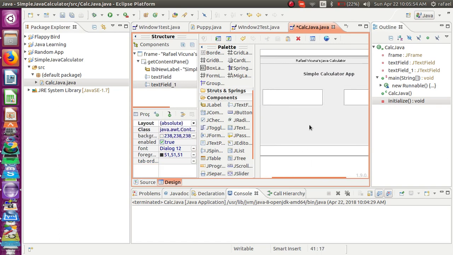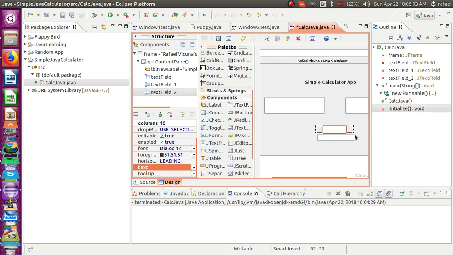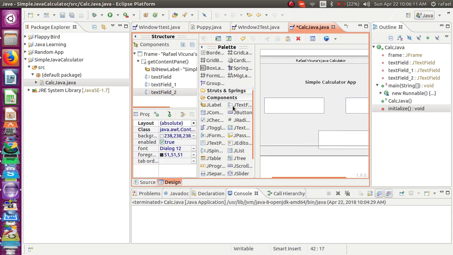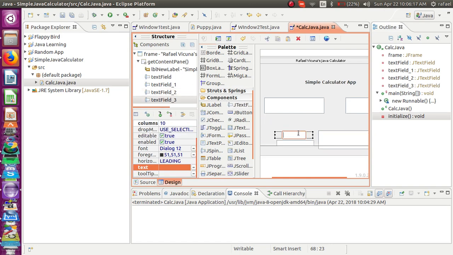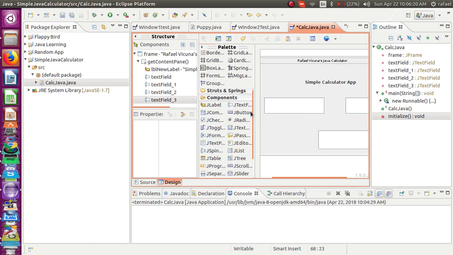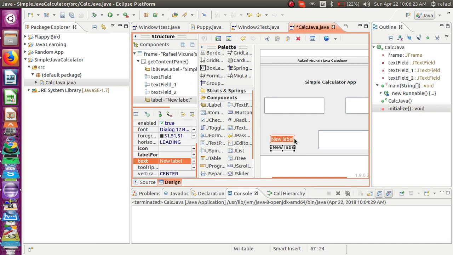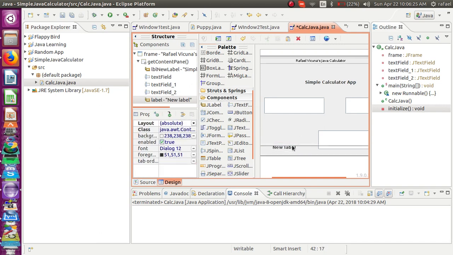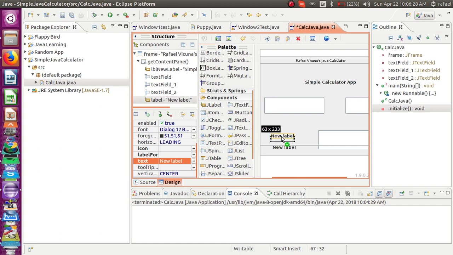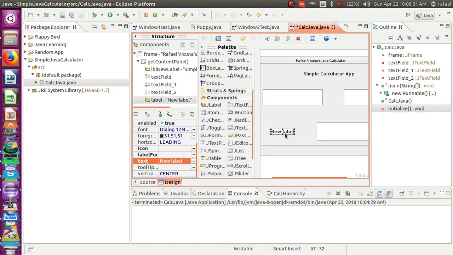We're going to have two text fields, and then another text field, which will output the answer. Put it there. Okay, and then add in one other text field. Actually no, not another text field, delete that. Let me delete this one. We're going to add in another label instead. It's hard to drag stuff around in here, but you'll get the hang of it if you use it a lot more. This label is going to say, the answer is.